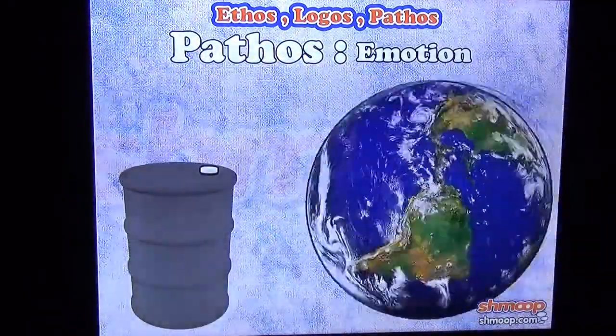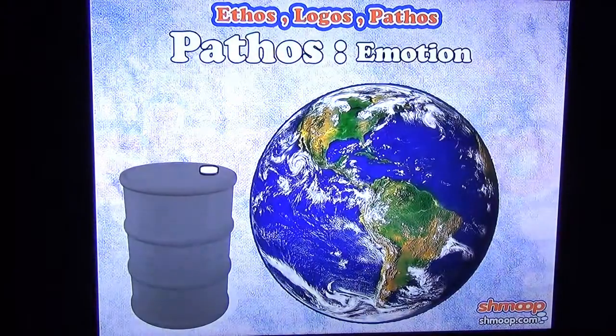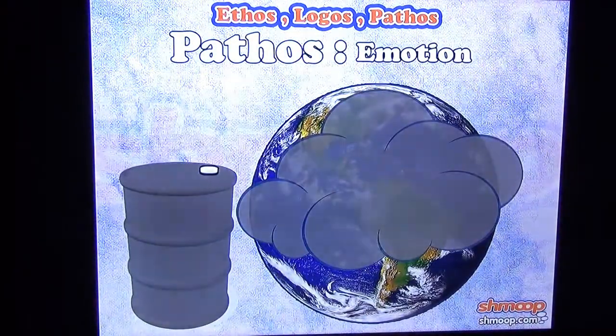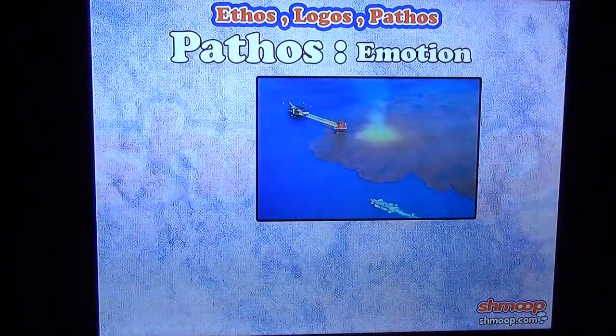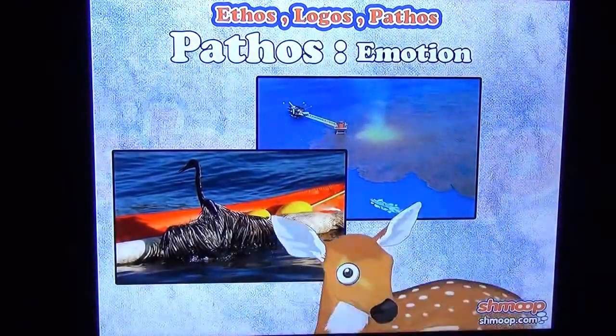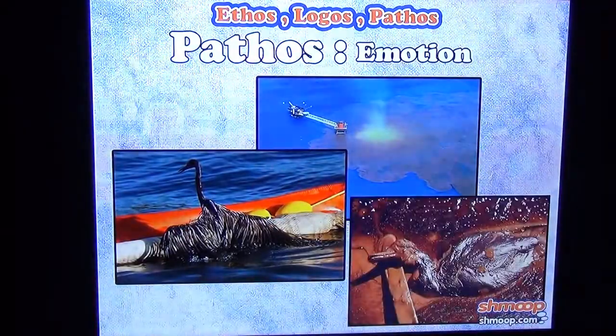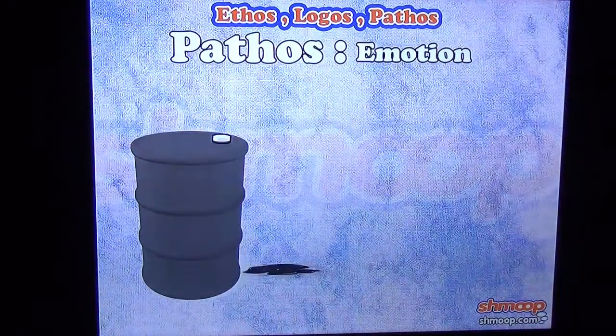If you're trying to convince a reader that crude oil is bad for the environment, don't just cite figures and fill up the pages with a bunch of charts and graphs. Talk about the animals that are affected. Bambi. And often killed when there's a spill. It will only help your case if you can get your reader to cry over spilled oil.